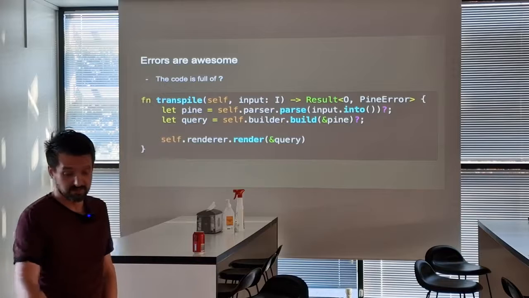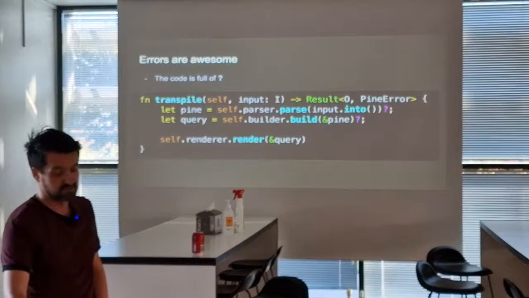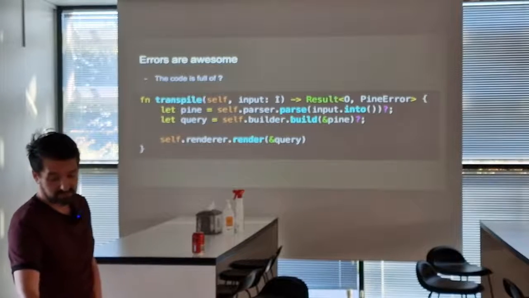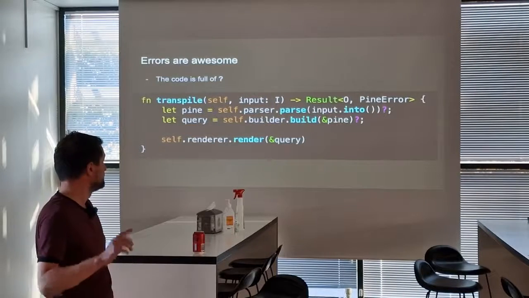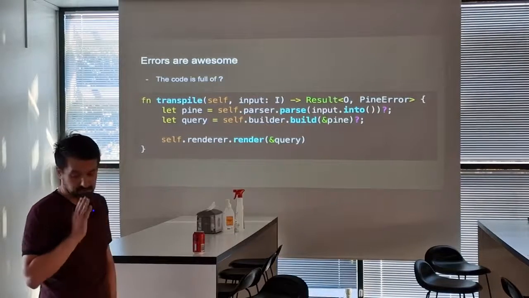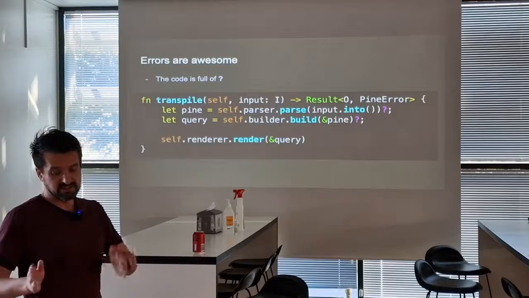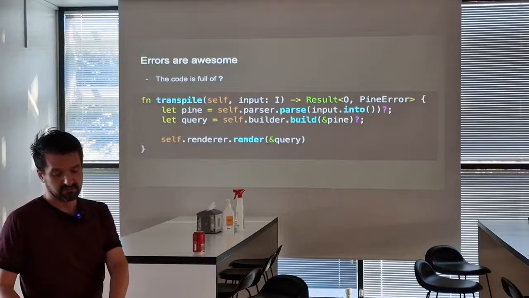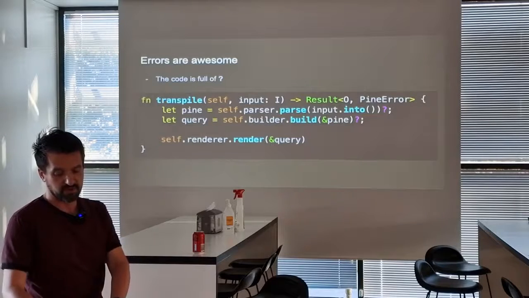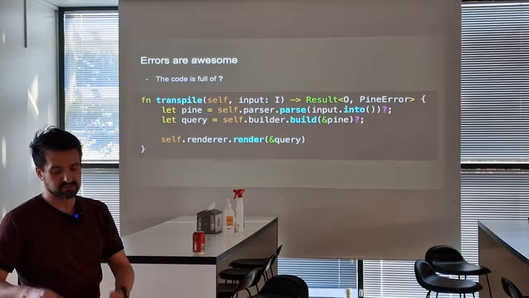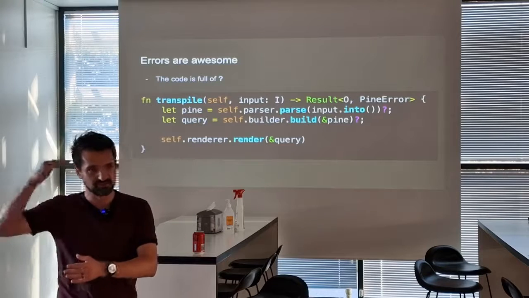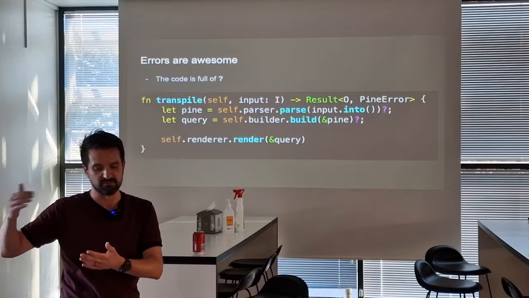There's lots of places where I have question marks in the code base. Like the first 2 lines in this function. What those mean is it takes the result type of, in this case, the parse and the build functions, and it translates it to the result type of the function you're calling them from.